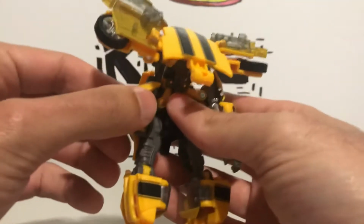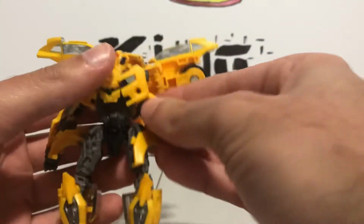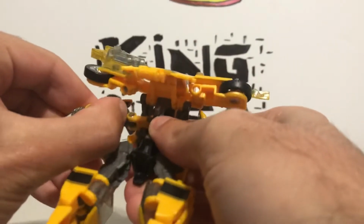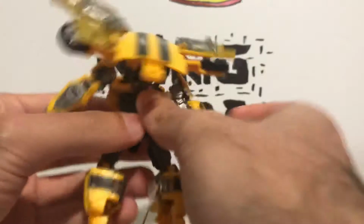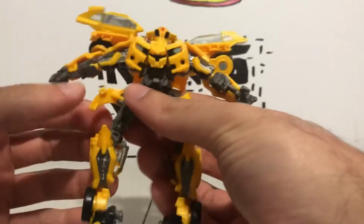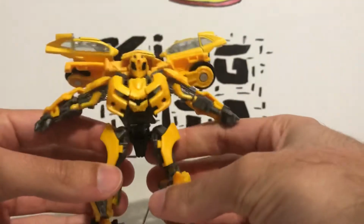Come over here. Shift it up. And shift it there. There you go. Now, you want to take, whoop, almost forgot this, flip this down, and that'll create his armor.